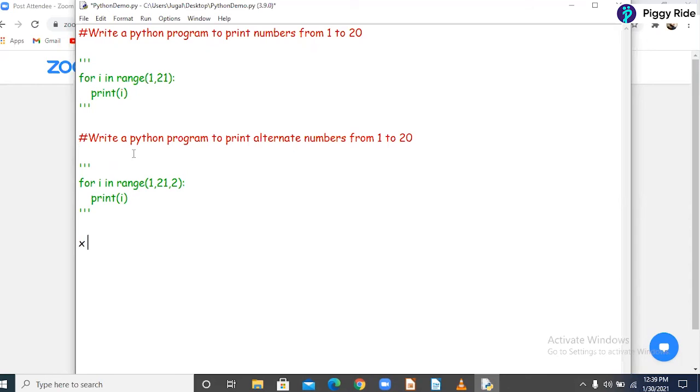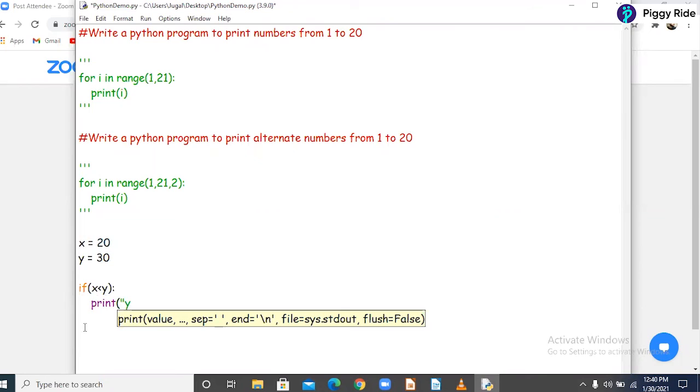I'm declaring a variable x equals 20 and y equals 30. Then we write: if x is less than y, print y is greater. So we are comparing here.